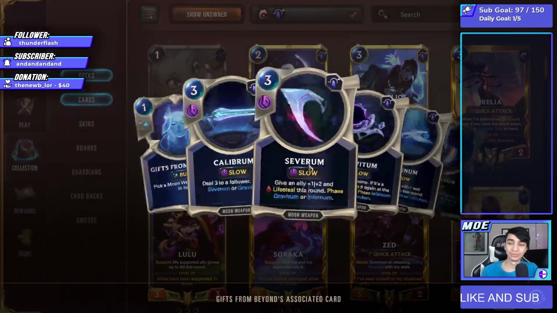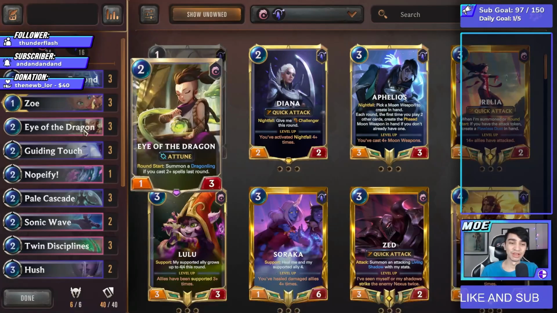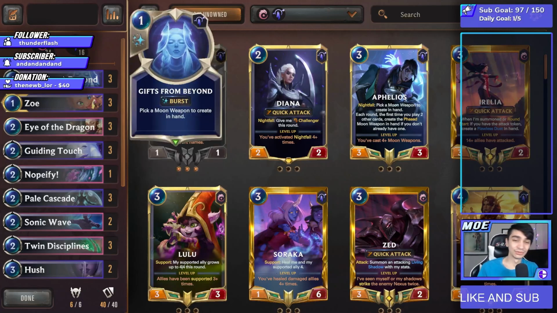Also, when you Gifts from Beyond into Crescendum, that's 2 spells. It triggers your Eye of the Dragon. So you get an Eye of the Dragon in play, triggered, so the next turn you get to start with a 2-1 in play. Very cool, very balanced. I hope they keep this in the game forever, for sure. Yep, I love it. So that's why you play Gifts from Beyond.